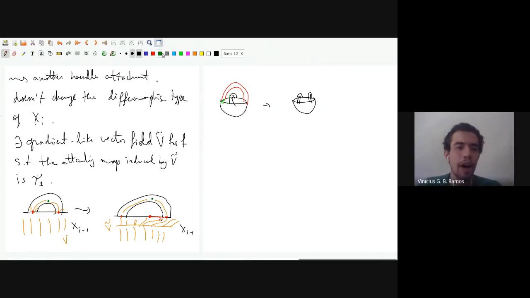Of course, after you attach the first handle, maybe you wonder where the handle is anymore, because now I thickened it and I'm at a different level. But you can still try to remember where the last handle was, and you can try to slide one handle over the other handle. Okay, and you can certainly do that.